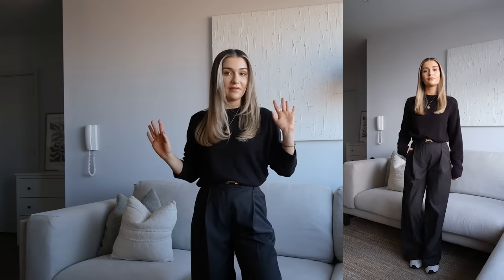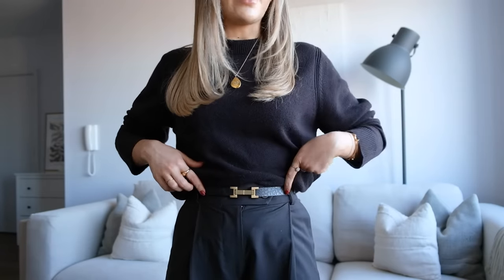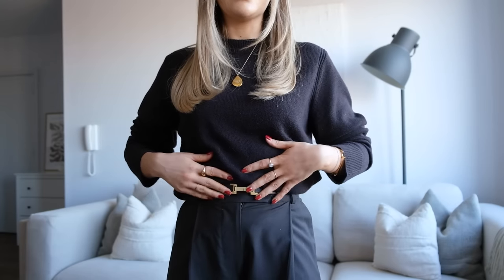The next piece from Coz is this chocolate brown knit — it's 100% cashmere, so really nice quality. The style is a classic crew neck, kind of a thin knit. I've half-tucked it into my trousers and it's not too bulky, so it's a good one if you like to wear your knits tucked in. I went for a size small because it's a slimmer style and I wanted it a bit baggier — so if you like an oversized fit, I'd recommend sizing up. The colour pairs perfectly with a lot of the chocolate brown pieces in my wardrobe. These trousers I showed you in my last haul — they're from Arquette, a wool wide-leg pair that I've been styling up so much. I can even wear them with trainers. I've also got this belt from Reese in chocolate brown with a really nice gold horse-bit detail, and I love it with these trousers.